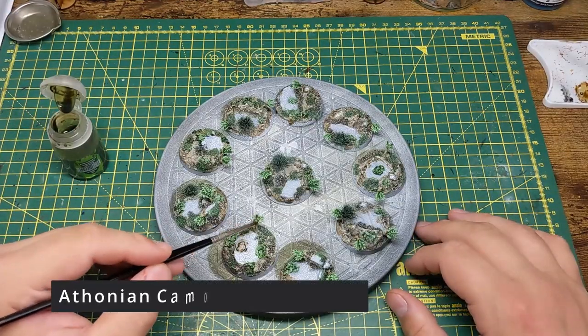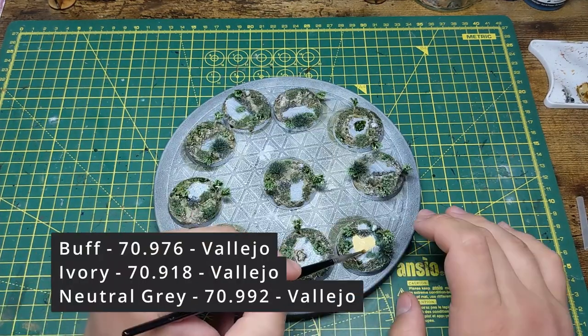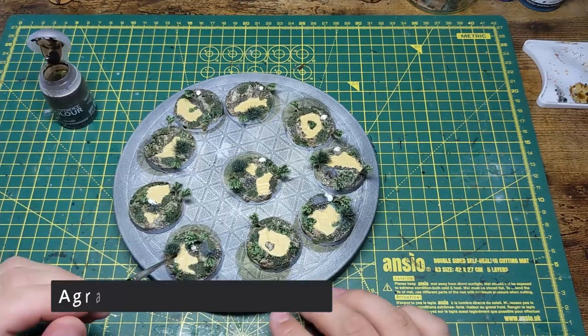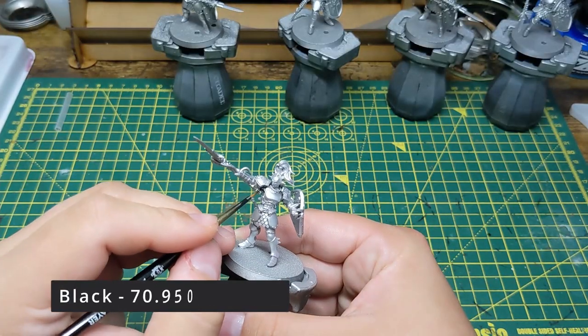Once that's dried, I go back over the vegetation with a dark green wash and then go into painting the ruined stone slabs with a sandy ivory colour, the skulls with an ivory and the rocks with a grey. After all of this is dried, I give the bases a brown wash but leave out the vegetation. Whilst the bases are drying, I make a start on the models.